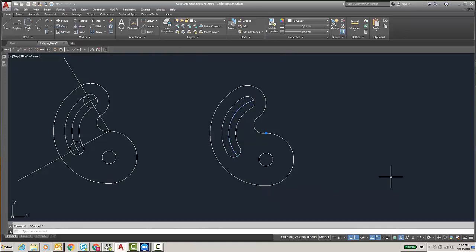So in this example here, we drew some circles, a lot of circles. We used center OSNAPs, some quadrant OSNAPs. We did some centers with diameter, centers with radius. We did the offset command. We did trimming. We did some polar coordinates there. I showed you how to mess up there and forget where the origin of 0 was, which is at 3 o'clock, but we got out of that.